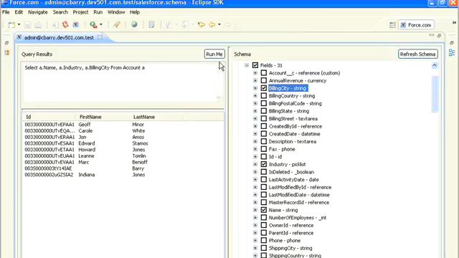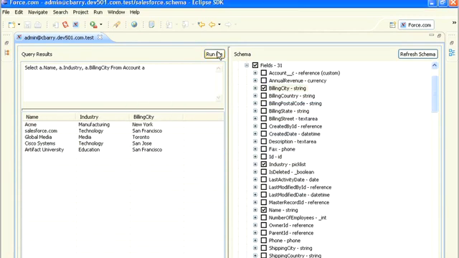Well, these are 3 standard fields on the account object. By clicking on these fields, it dynamically generates a query for me, and then I can click on this run query, and it will execute that query against the database. As you can tell, I have 5 accounts within my database.